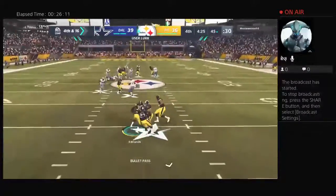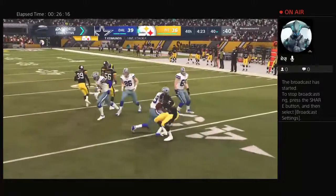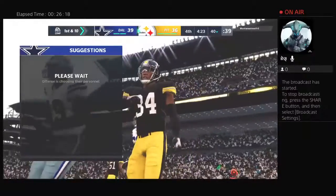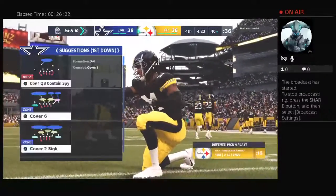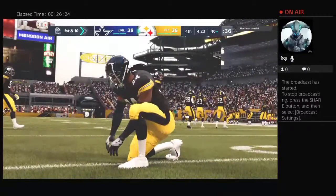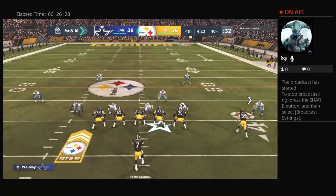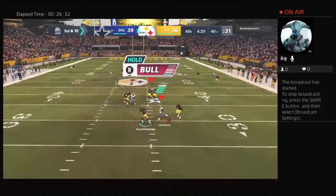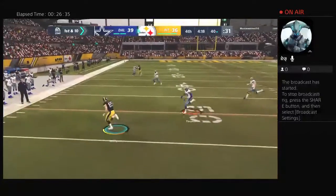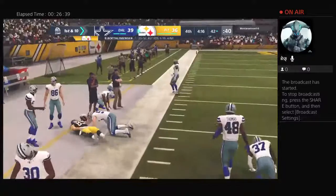And look at this. They get the turnover they needed. It's intercepted. The safety, Terrell Edmunds, picks it. And to the 40-yard line, that's where the return stops. A seismic shift in momentum here in the 4th quarter. That's the break that the defense needed. And you know as well as I do, people are going to question the play call in that situation. Sometimes you have to question the execution, not necessarily the call. And in this case, those defenders found a way to give their team a chance.